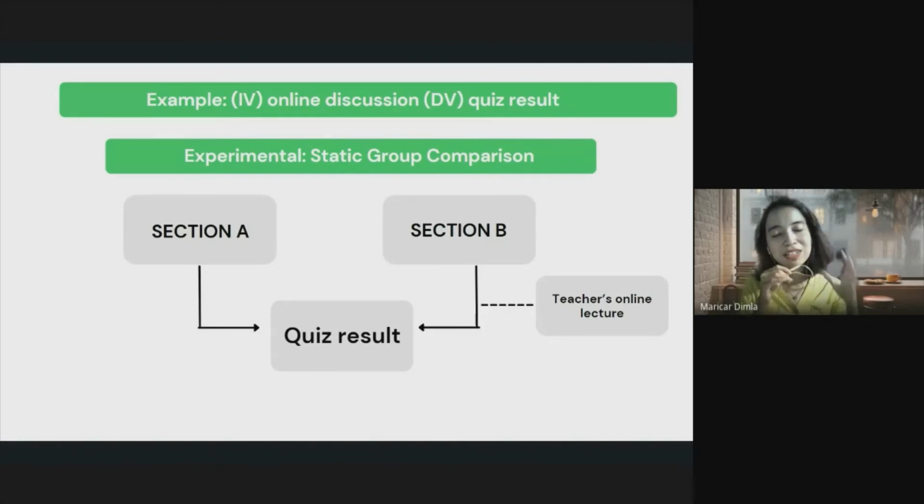Diba? Ito yung sinasabi ko, the beauty of research method. No matter how your IV and DV are the same, parehong-pareho at all, but if you'll be using different research methods, then definitely, class, you'll be having different findings.